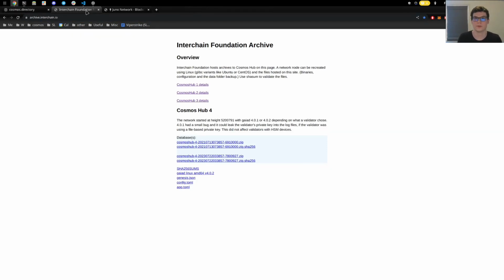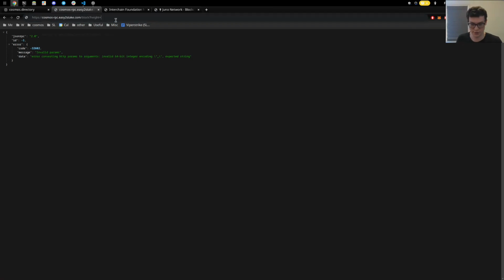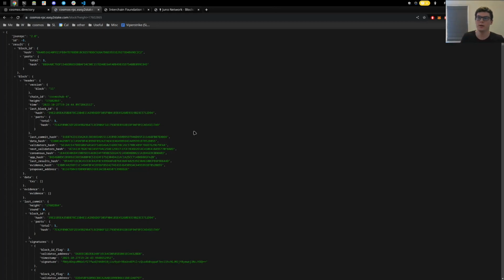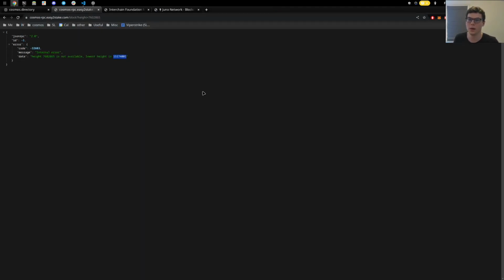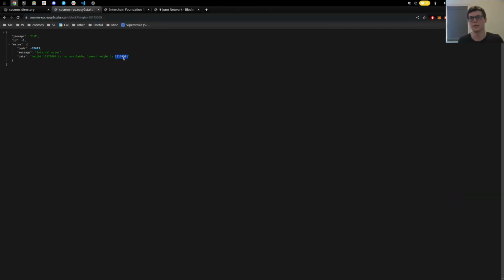Here are archive nodes. So archive nodes are full nodes. I should back up and say full nodes typically only have about 30 to 90 days worth of data. It's more than likely within the 30 to 40 days worth of data. So once that 40 days is up, that data is then removed. You can no longer query those older heights there. So if we actually head back to here and we go to block and let's search a height. If we search the current height, we know that this works. But what happens if we wanted a really old height? And we go back to this, the lowest height is that, which is probably going to be about 30 days old. The height is purged, it is no longer there.